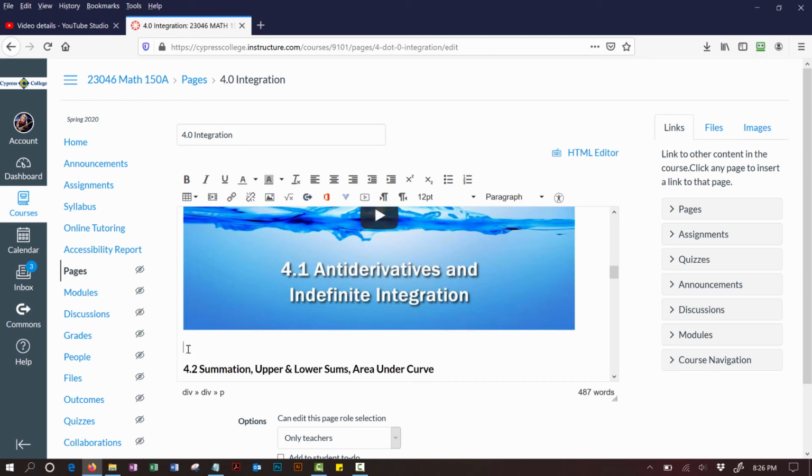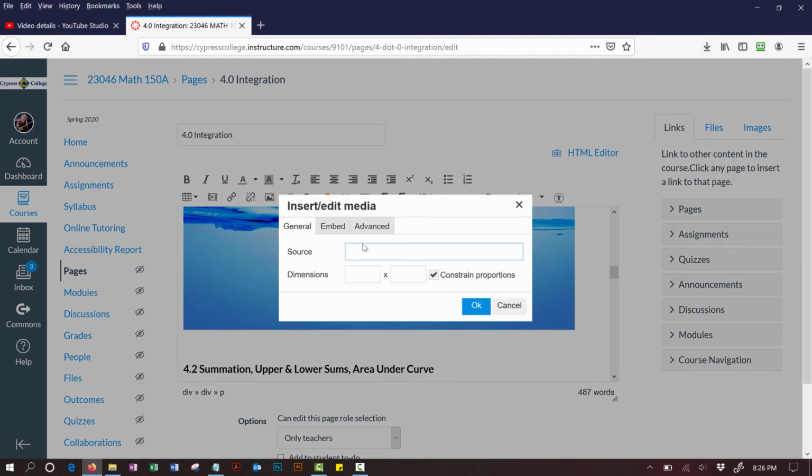So if I get to this place, and I go to the link here for Insert Edit Media, I put in the link to my video, and I change it to whatever size I prefer. Go to this tab here that says Embed. And that takes you right to the embed code that we actually looked at a minute ago.